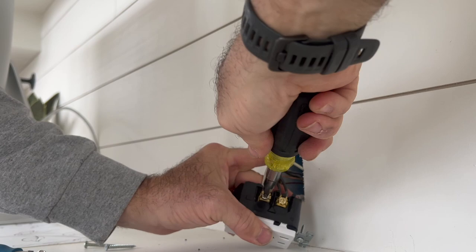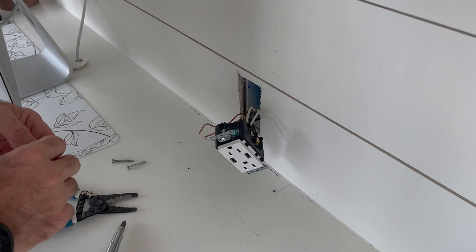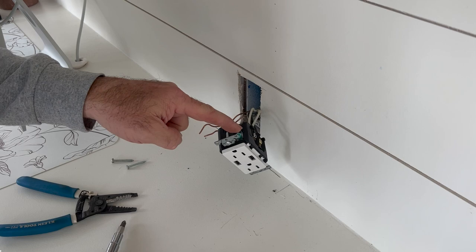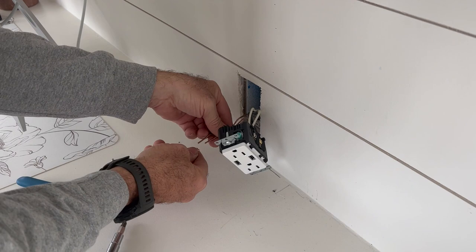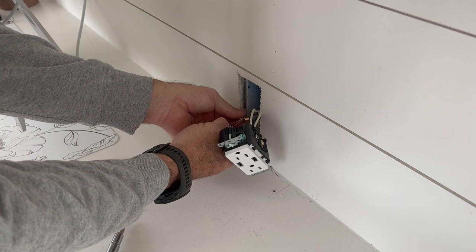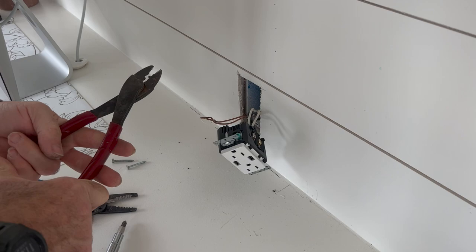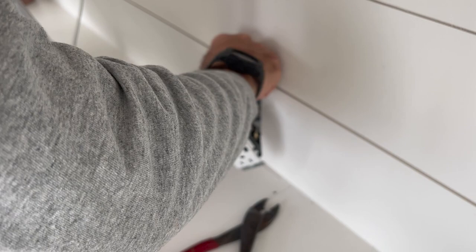The last thing we've got left to do is our ground wires. On these ground wires, since this new outlet really only has space for one wire where the other outlet had space for two, I'm going to take my two ground wires and use a bonding ring. Not quite sure that's the proper name for it, but basically it puts the two together. You'll take and put that ring on there, run it inside your box, and then with some crimping tools you'll crimp that ring down onto your ground wires. Now that makes them one wire, so you can nip off the excess and now you just have one nice clean ground wire.